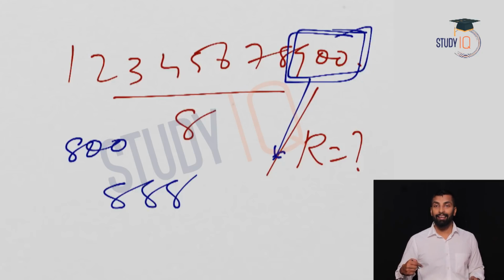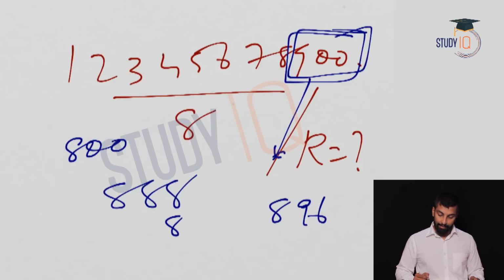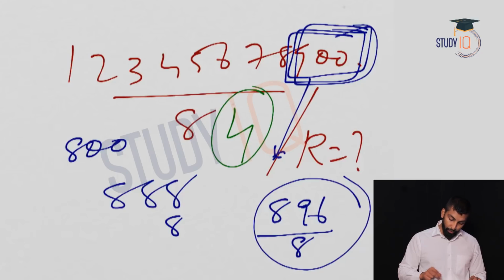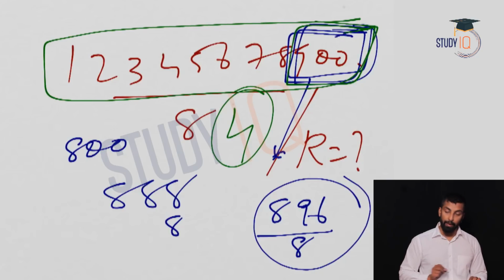So in the first second, what comes to your mind is 800. Then second, 888. Then you add 8 more, you get 896. So 896 you can divide by 8 completely. So what is the remainder? Here it is 900, so what will be the remainder? Remainder will be 4. When you divide 900 by 8, you get remainder 4. Same will be the remainder if you divide this bigger number by 8.